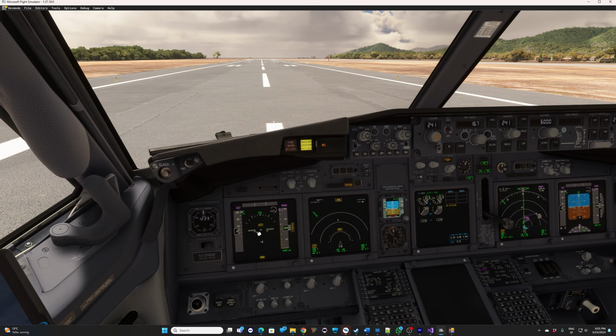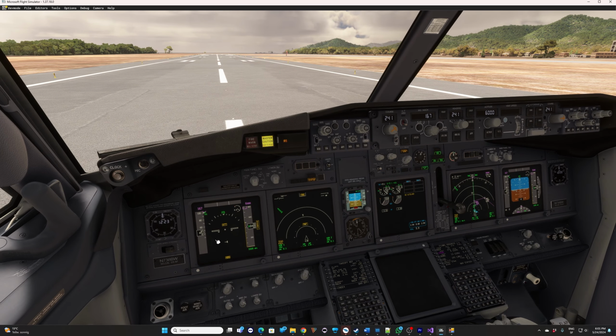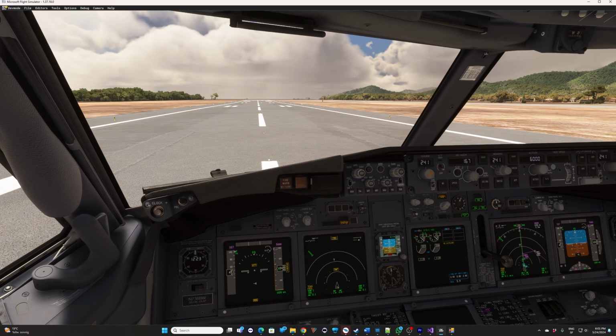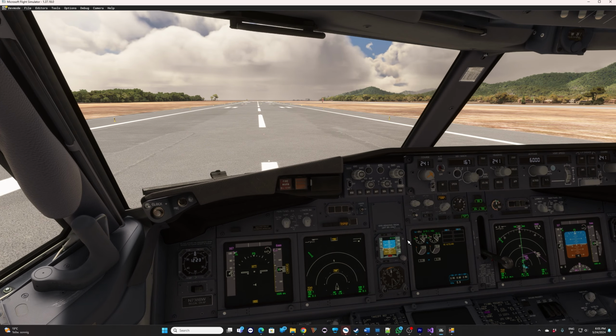So what we got here, I lost the IRS on my side. So this could have happened after takeoff. Luckily, it happened just at 130 knots, I think. So here we go. I will do all the checklist required here. There is not much to do on ground here. We just monitor brake temperature, vacate the runway, and advise the passengers and the ATC. And that's about it. So this is how you can basically train with FSiPanel.